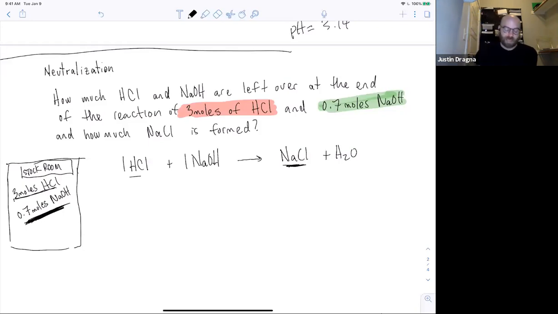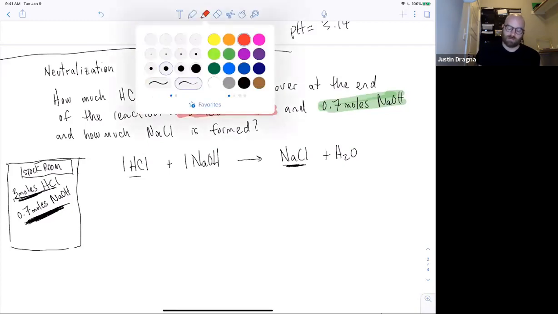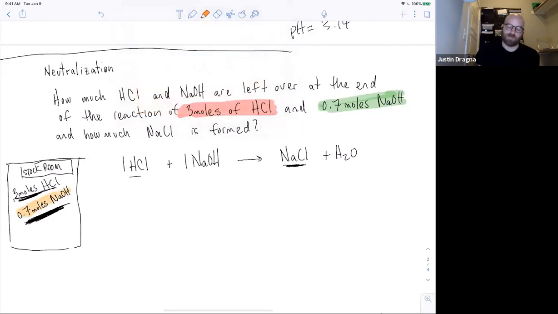So it's like the sodium hydroxide is akin to the chocolate chips in that other analogy. And so I say, okay, well, I can't make that. What's the max I can make then? It's going to be limited by the amount of sodium hydroxide I have there. So the maximum I'm going to be able to make is 0.7 moles. So what's the maximum amount of sodium chloride I can really make is just 0.7 moles.